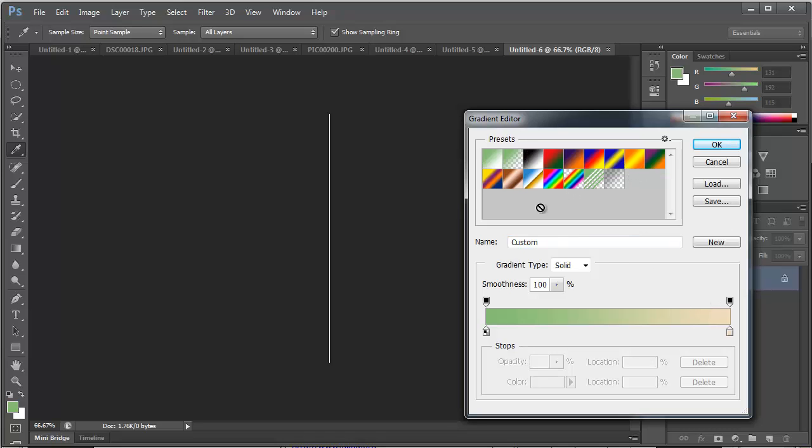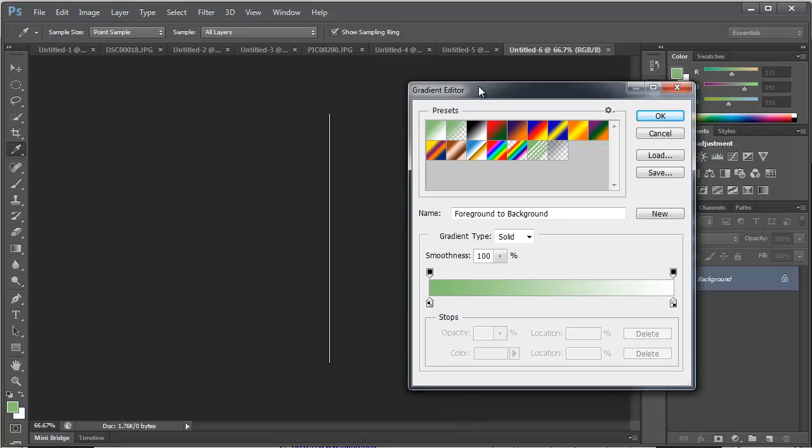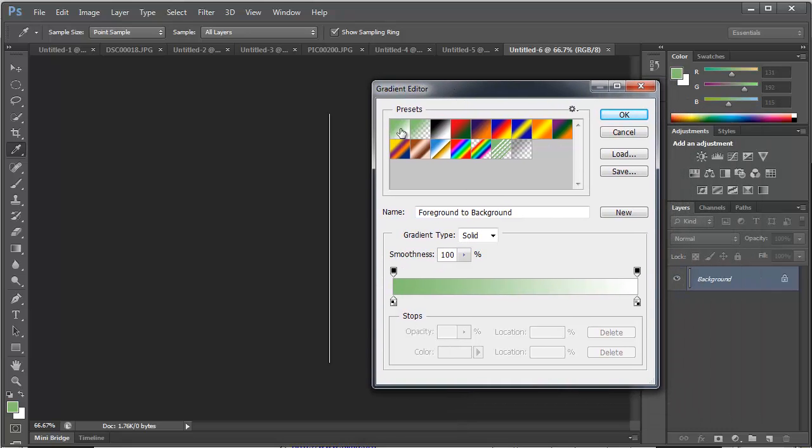There are some presets in there, but they're pretty ugly. If you just click on the first one that's there and then start making adjustments, it's fine. Usually I start with the first one right there and then come down here to the bottom of the page and you can make adjustments. How you make adjustments in the gradient is that you'll notice you have one color on one side and another color on the other side. Hence, gradient goes from white in this case to green in this case. I'm going to leave the green right there because I kind of like the green, but I'm going to change the white that's over here.